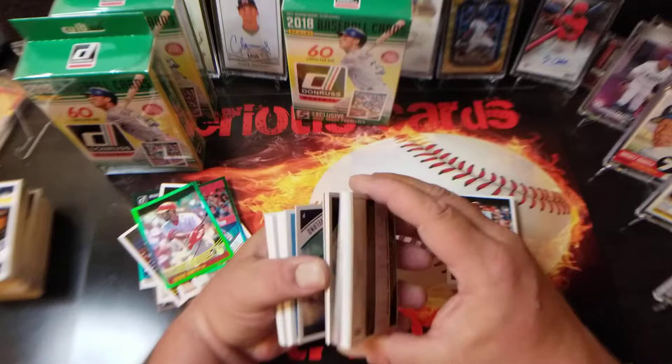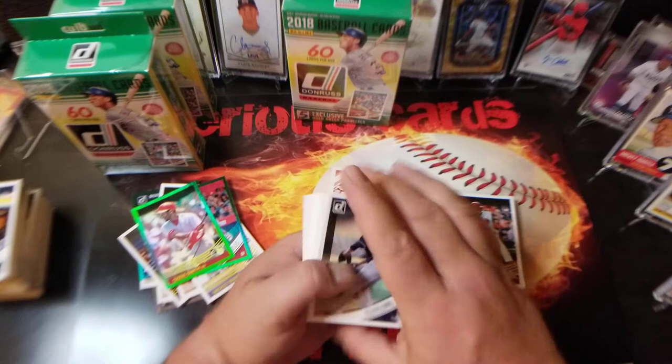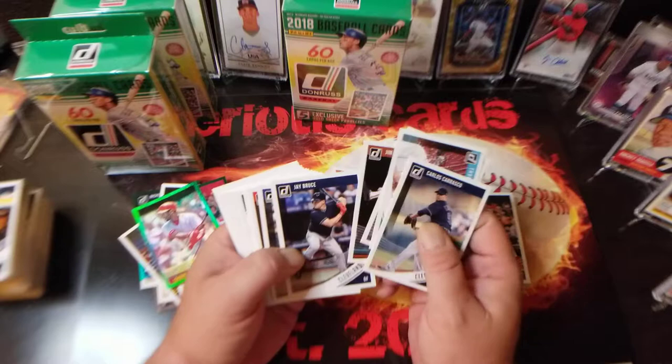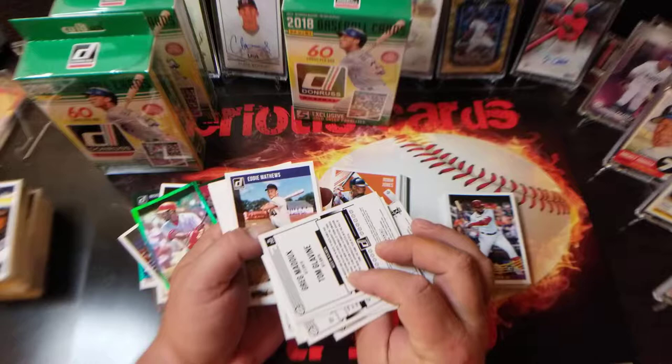There's those. And we got Carlos Carrasco, Thumpers at third, Wade Boggs and George Brett, Justin Turner, Jim Palmer, Bryce, Stroman, Aces in Atlanta, Maddox and Tom Glavine. Man, I remember that.